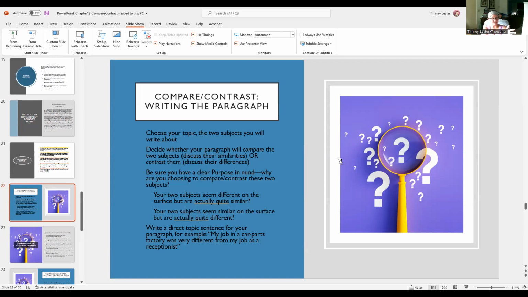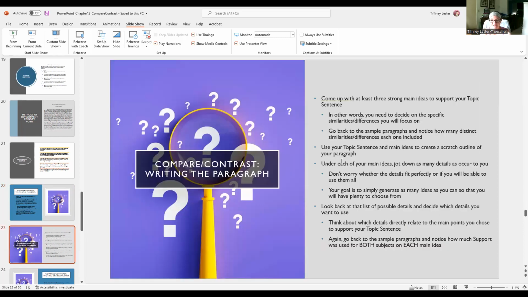Again, it's a working topic sentence. It can be revised, altered if needed, but go ahead and come up with one right away. Write it down. Don't lose it. Right? Then you want to come up with at least 3. I would say 3 is always a magic number with paragraphs and composition pieces.